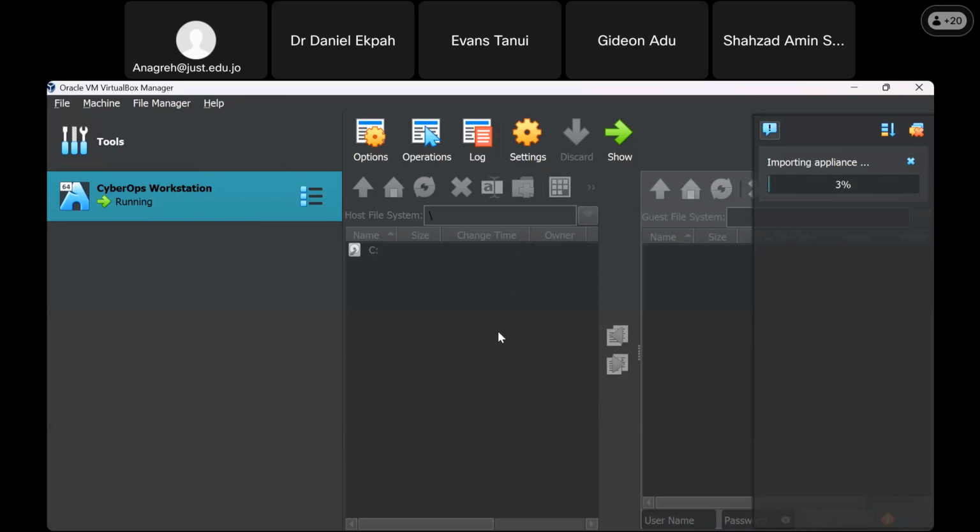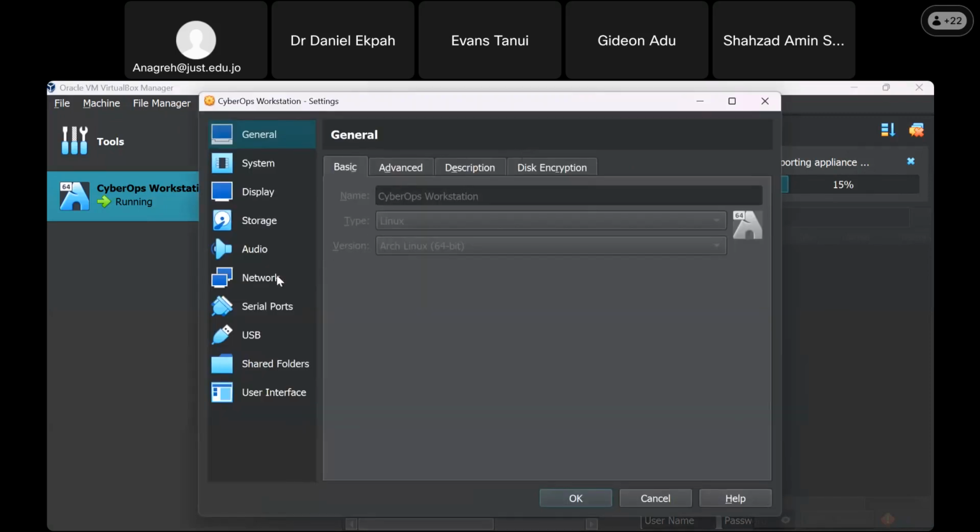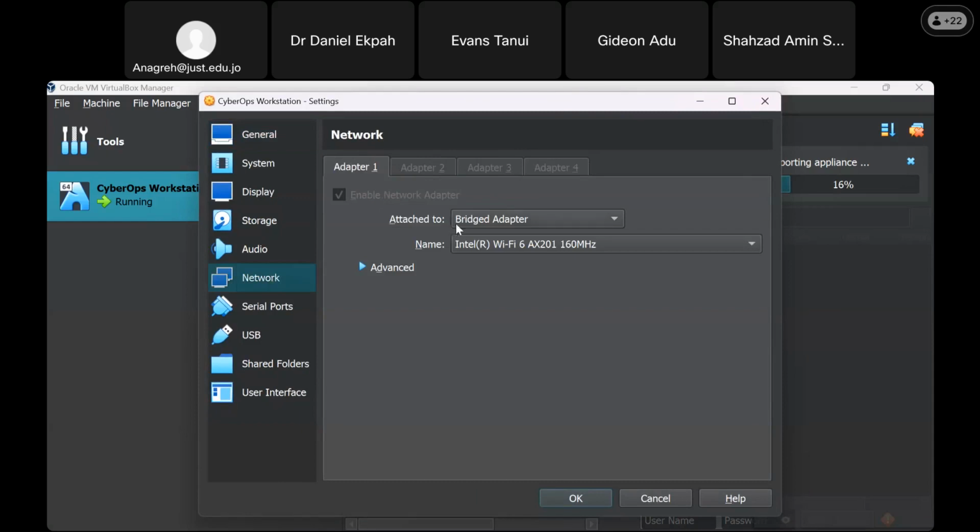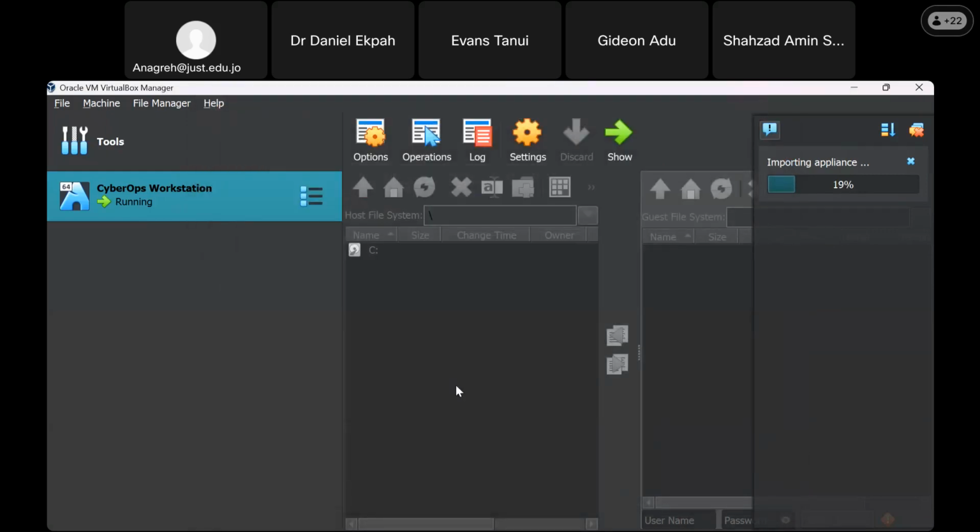Loading. I want to believe everybody passed this stage. Those of us that have not added anything, you can begin to do that right away. By now you'll have done for the cyber workstation. It's the same process, and you wait a while. And those of you who have done this, always note this. You can go to your setting and check your network to be sure that what you have is at the bridge adapter. Please note this, very, very important. Go to your settings under your VirtualBox, because we need to be sure that our system can connect.